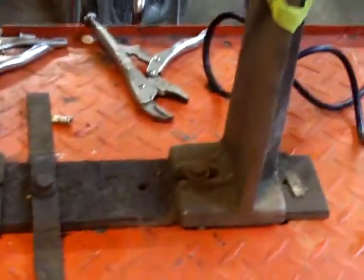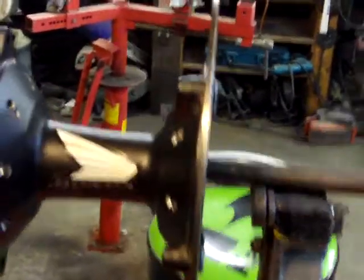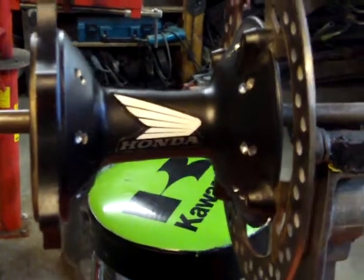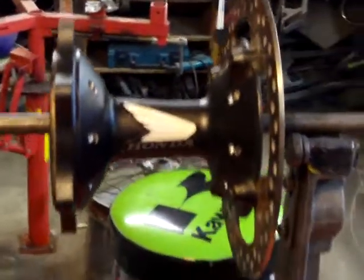So anyway, when I put it up on the truing stand here, it was way off. It was up and down and side to side and all over the place. It was absolutely ridiculous.